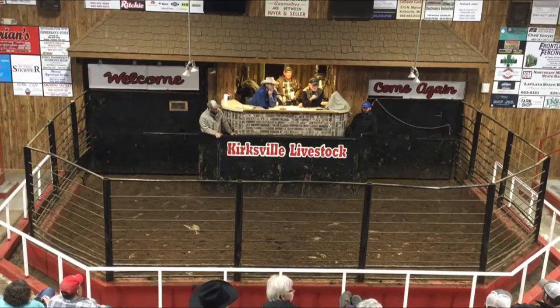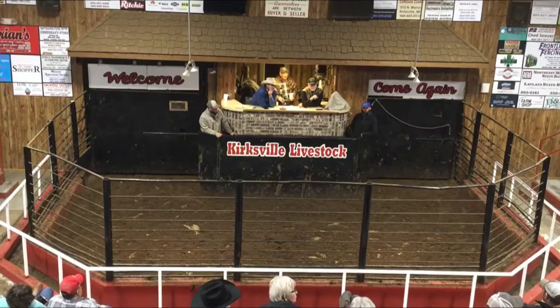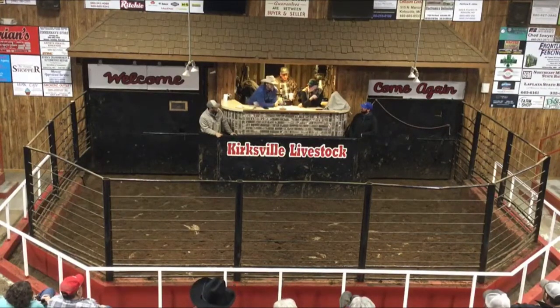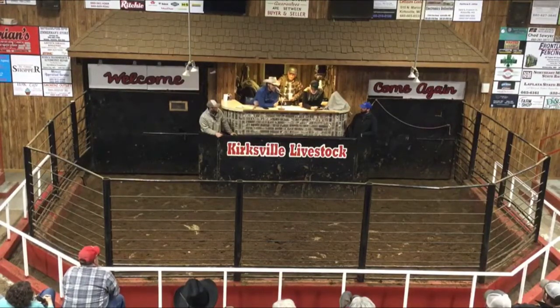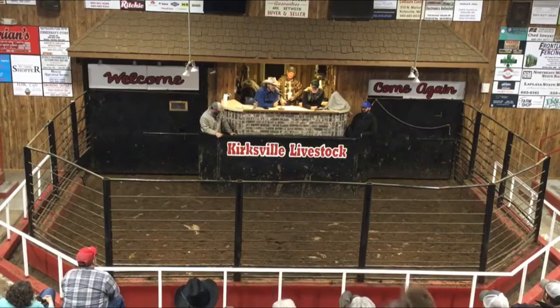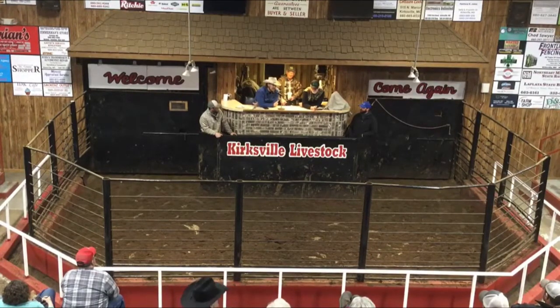One more question. Implants, does that affect the grade? So if you look at large amounts of research data, on a very aggressive implant strategy, it will reduce marbling by 0.1%. But the economic data is when you outweigh the decrease in marbling and the increase in carcass weight, it still very much pays to do it. So unless your cattle are very borderline and have a high amount of selects, it's still a no-brainer on an implant strategy, okay?